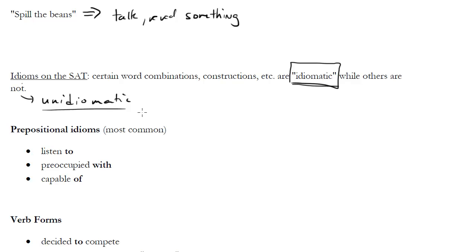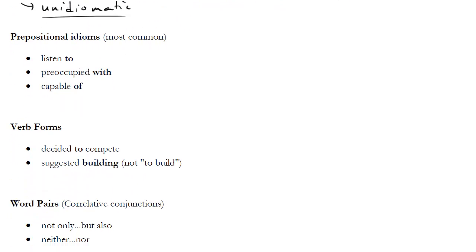So it's kind of hard to memorize them, but at least if you're aware that they're here. And even for native speakers, sometimes this can be tricky, because if we're speaking naturally, we might have no problem. But then if we stop and think about it, then we all get confused because we're looking for the reasons why. But there are no reasons why these things go together. It just is. So let's look at the three kinds of idioms we're going to see on the SAT. The first is prepositional idioms.